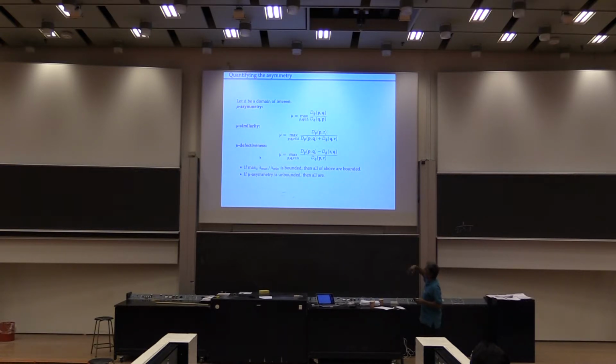And so you can define this, and in previous works people have studied these things, in 8 different ways. They're all more or less equivalent. I say more or less in the sense that if the overall curvature of your space is bounded, they're all bounded. And if the asymmetry, that simple expression, the ratio of going one way to the other, is unbounded, then they're all unbounded. But they're not equivalent to each other. They can vary amongst each other. But for purposes of discussion, they're more or less the same.